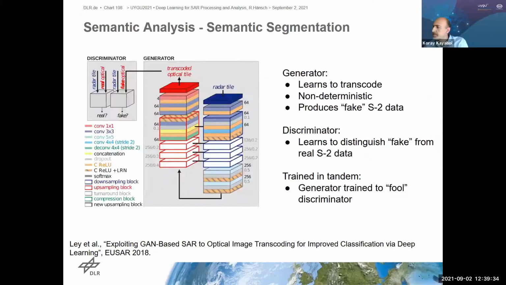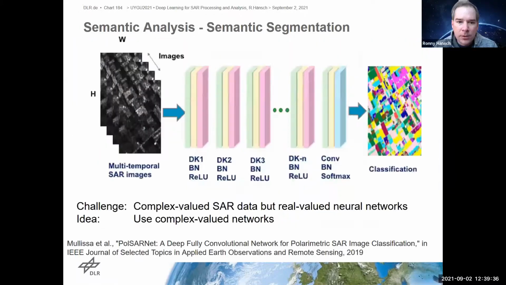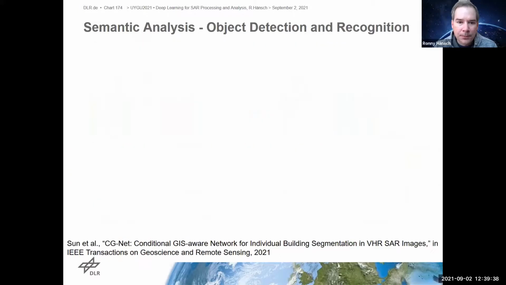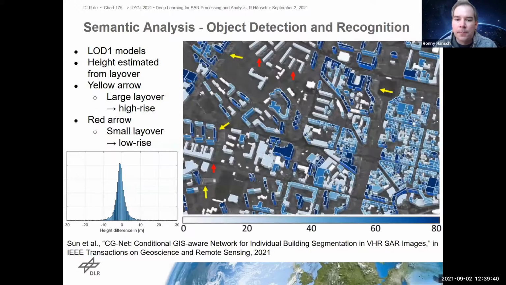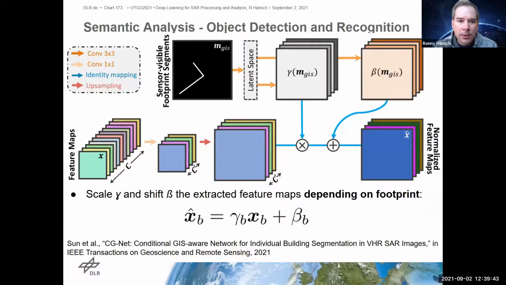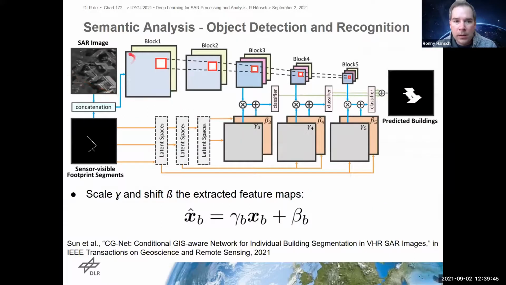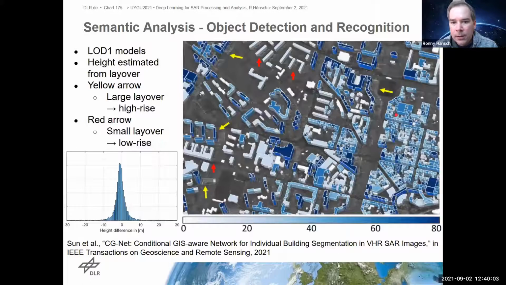Let me briefly go back to this just to make sure that we talk about the right thing. So I think you mean this one here, right? So yes, the only input is the SAR image and this part of the footprints from the GIS data. Those are the two inputs to this neural network, in order to get this predicted buildings. But in this way, you get the building footprint, right?